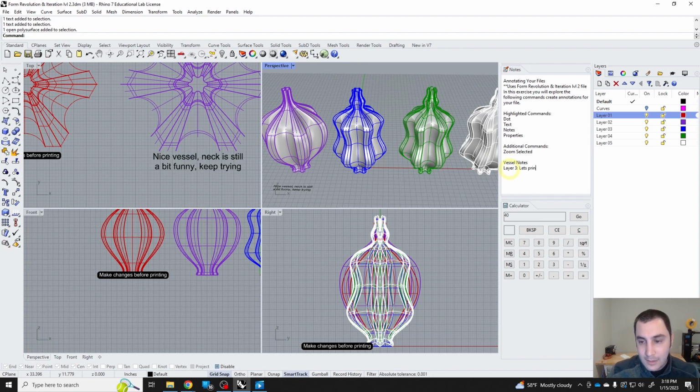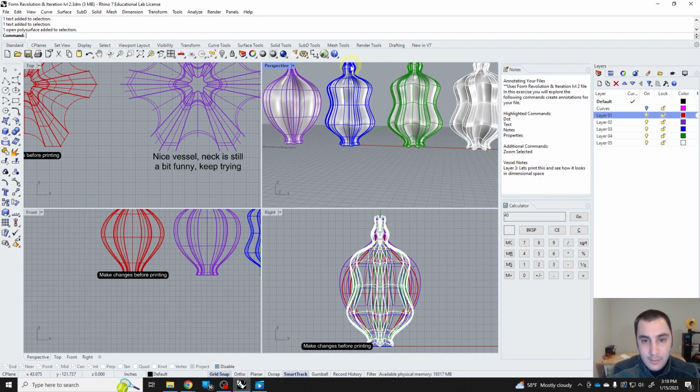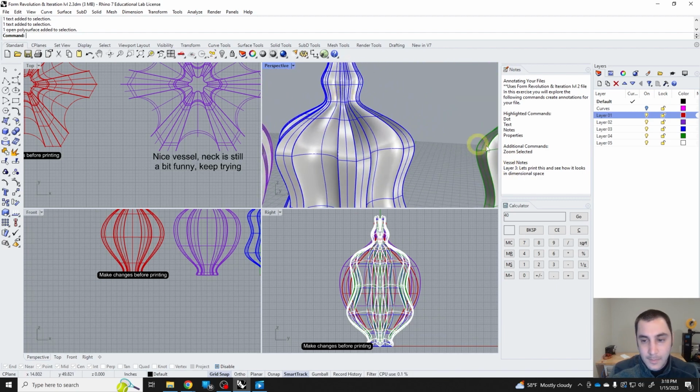Let's print this and see how it looks in dimensional space. Maybe tweak angle of shoulder first, as right now it has a stark overhang.